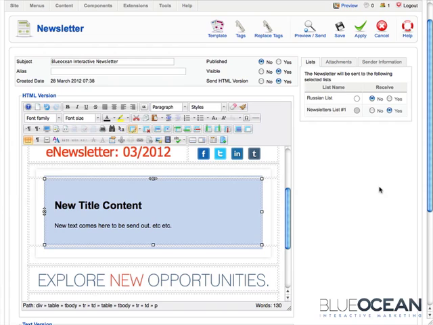Very important with newsletters, do not make the error of sending out a newsletter that has mistakes in it, and within 5 minutes you have to resend it. That is the worst case scenario with sending out newsletters. You don't want to have that happen. So very important is to preview or test send a newsletter, and this newsletter component has a good feature to do so. When I click on preview or send, nothing will happen. It doesn't get sent, but it's necessary to do so.